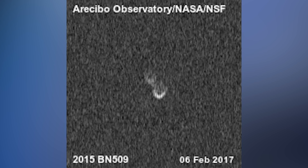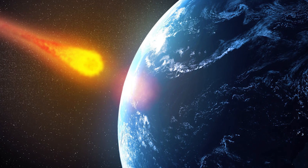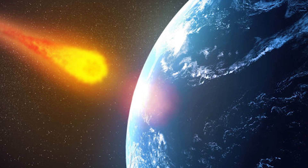NASA has labelled this asteroid as potentially hazardous, which means that yes, it might one day crash into Earth. So are you freaking out yet? Don't worry. Dr. Rivera Valentin, a planetary scientist with the University Space Research Association, said an asteroid impact, unlike other natural catastrophes, can actually be avoided. NASA did set up a planetary defense department for exactly this last year. All these guys do is find and classify asteroids, and they figure out which ones are potentially hazardous. So no worries guys, NASA's got our back.